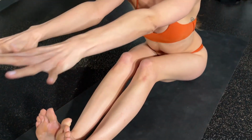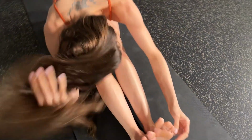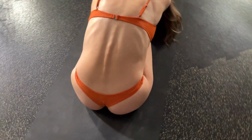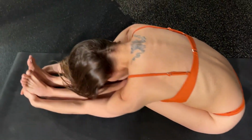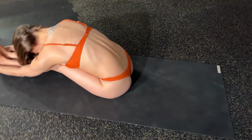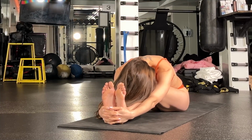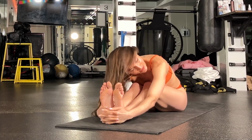So inhale, lengthen the spine. Exhale, think about bringing your belly to your thighs. So we don't need to be like reaching that far. Just let your body fall into it, maybe grabbing the shins or the feet. Staying for three more breaths, holding here.